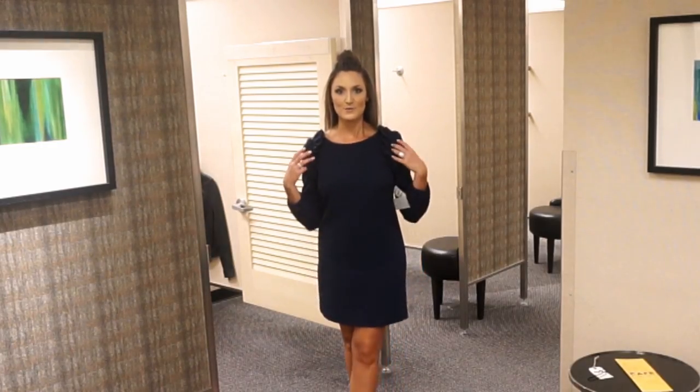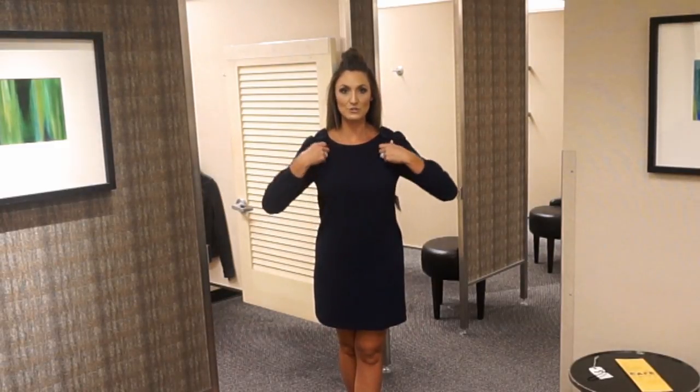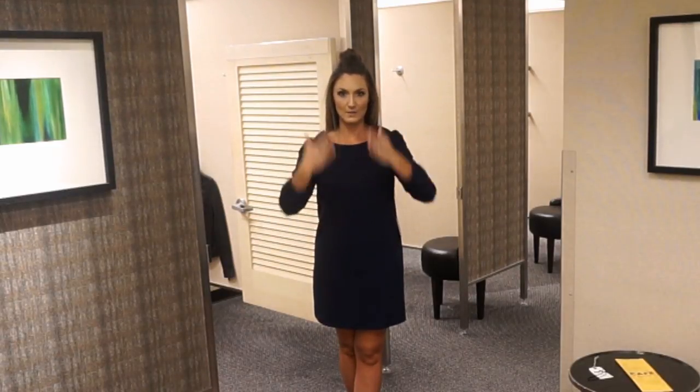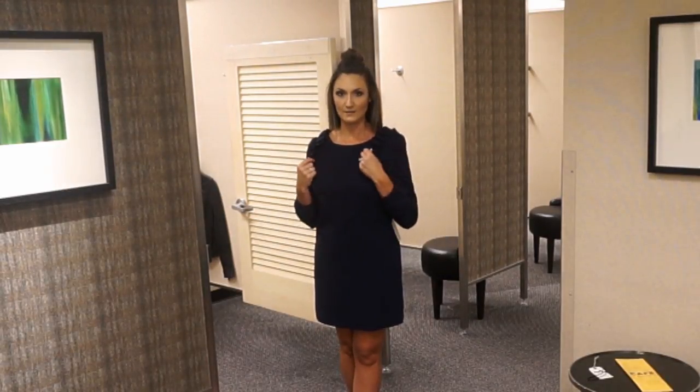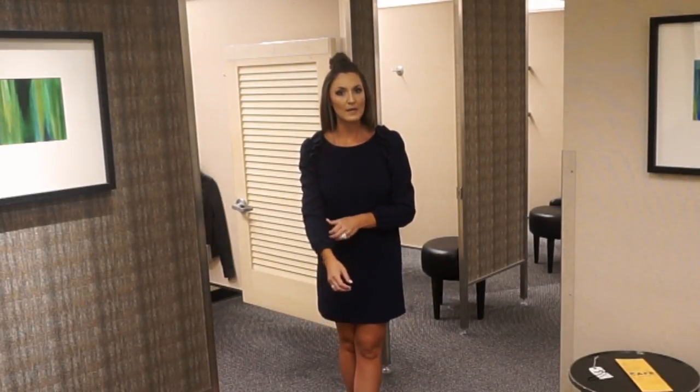So here's another one of those dresses that is just gonna be super functional in your closet. It's just like a regular sheath dress, but it has these darling ruffle details on the sleeves. And what I love about it is that the ruffles don't go out to make you look wider. They come in and slim your body down. I love them. It's got a cute balloon sleeve. It's pretty lightweight, but not super lightweight. So it is a fall dress that'll carry you through cooler weather.